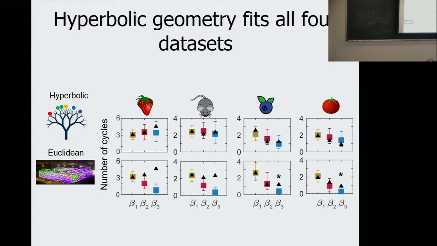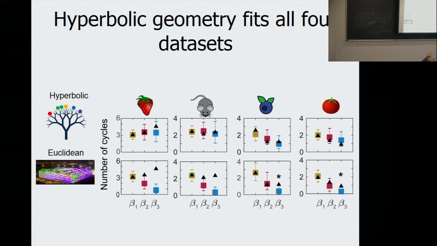So there are two things. A, practically, it becomes longer and longer to compute these things. And second, they actually become noisier. In reality, it's hardest to fit the first Betti curve, because the variability in the third number is usually, qualitatively, larger. So they don't constrain the data as much.